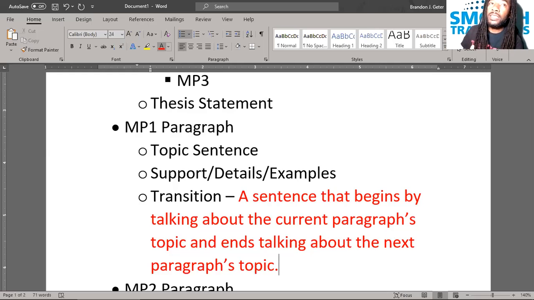Now, if you've ever read a Harry Potter book or Hunger Games book or just about any book where you didn't have to put the book down and it just seemed like you could keep reading it through every chapter, you didn't have to stop, those books have great transitions. And in novels, this kind of transition is usually between chapters. So you get to the end of one chapter, and it lets you see what's going to happen in the next chapter at the beginning of the next chapter. So your mind doesn't have to come to an abrupt halt between chapters.